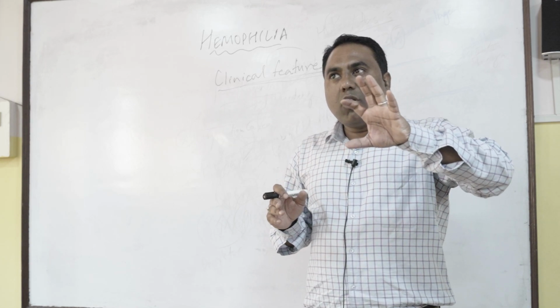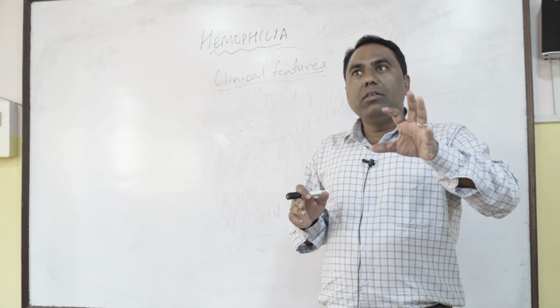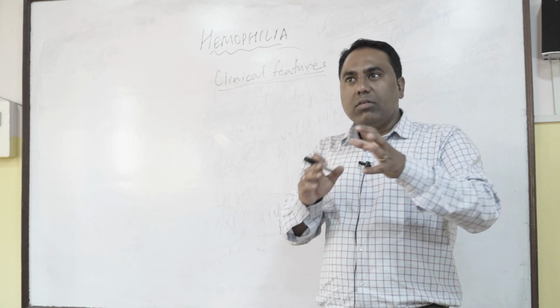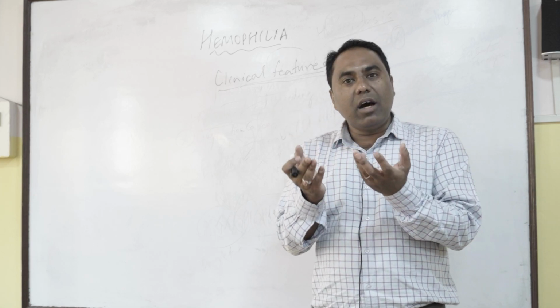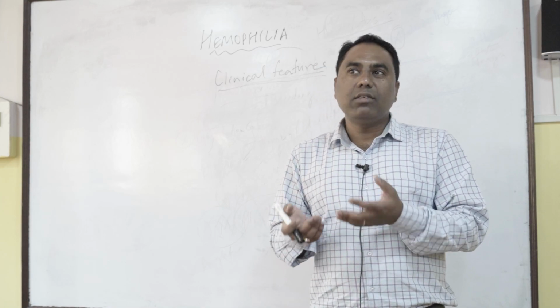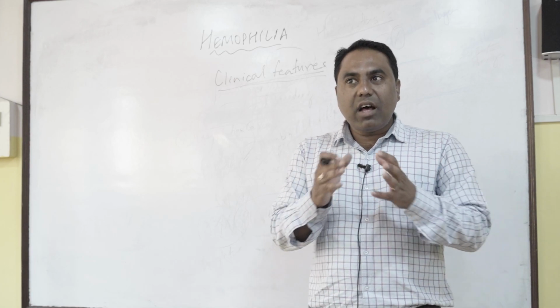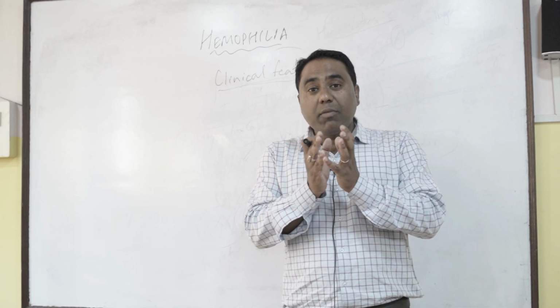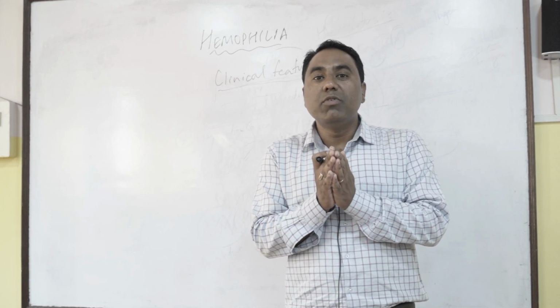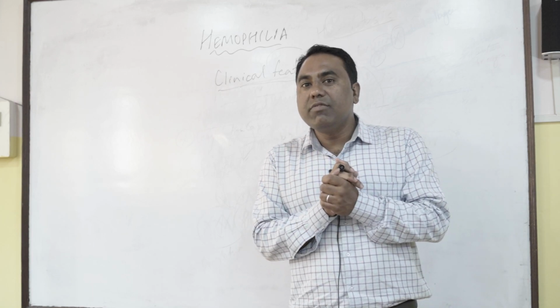Now, to talk more about the joints that I'm talking about, some of the common joints could be our knee joint, then ankle joint, then shoulder joint, then our wrist, then hip joint. So these are the areas which are more affected in a hemophilic patient, a person with severe hemophilia.